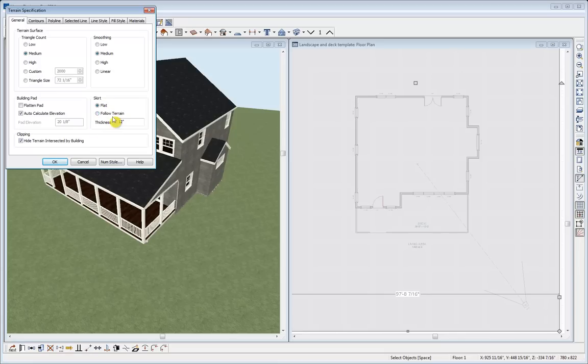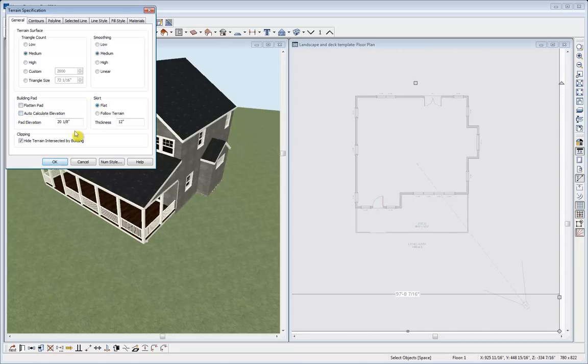For instance, the skirt, whether or not you want simply a flat bottom to the skirt so that you can see the thickness of the elevation and it ends at a flat at the bottom, or if you want it just to follow the terrain. So it would be about 12 inches thick all the way along the elevations. I prefer to have it flat, but that's a preference thing.